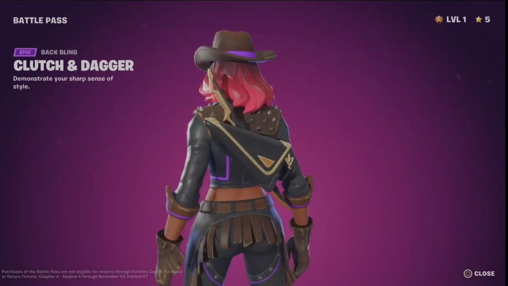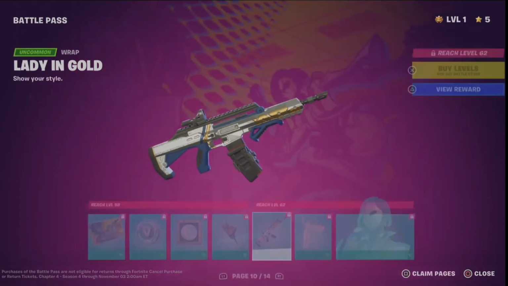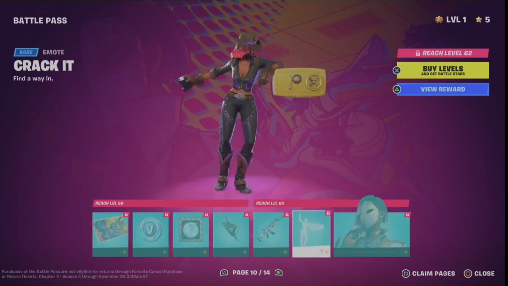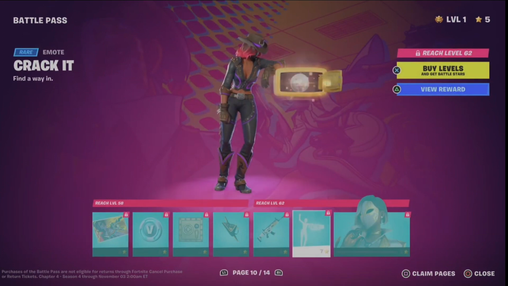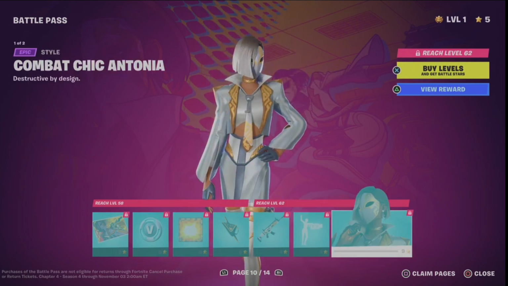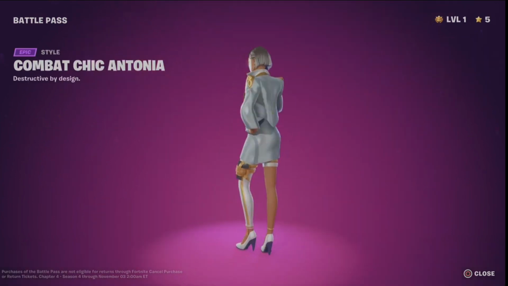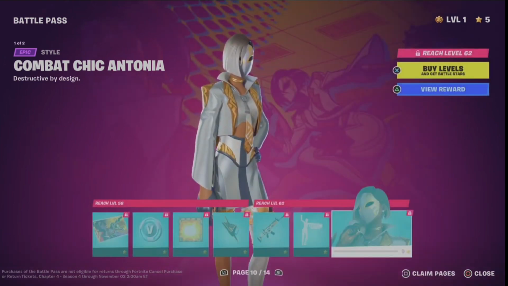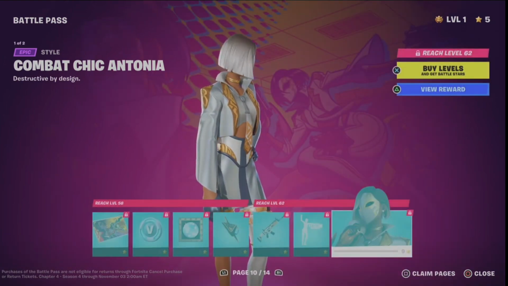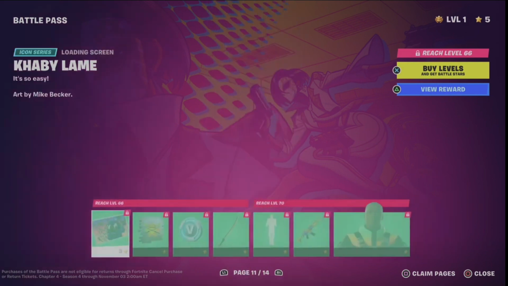Clutch and Dagger Back Bling. Okay. Lady in Gold Wrap. Not animated or reactive. Cracky Emote. Okay. Alright. The Combat Chick Antonia. She looks clean. Do not want to mess with her, that is for sure. It says 1 out of 2 in the top corner, but okay.